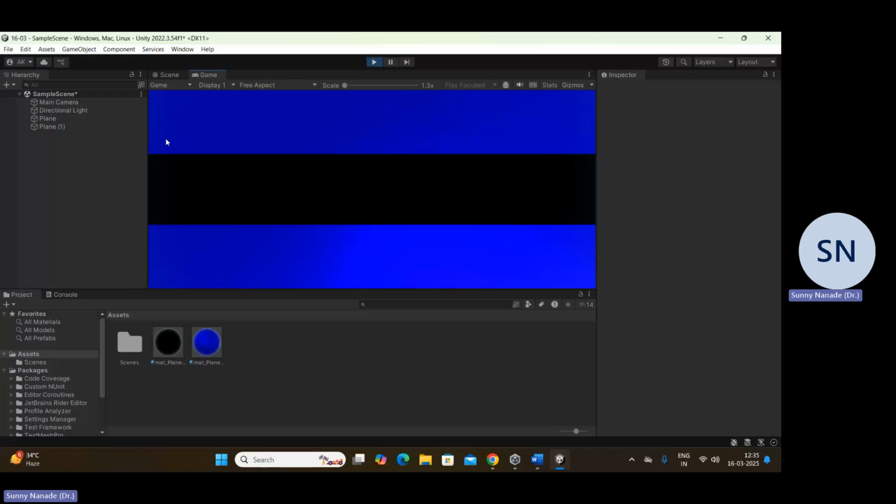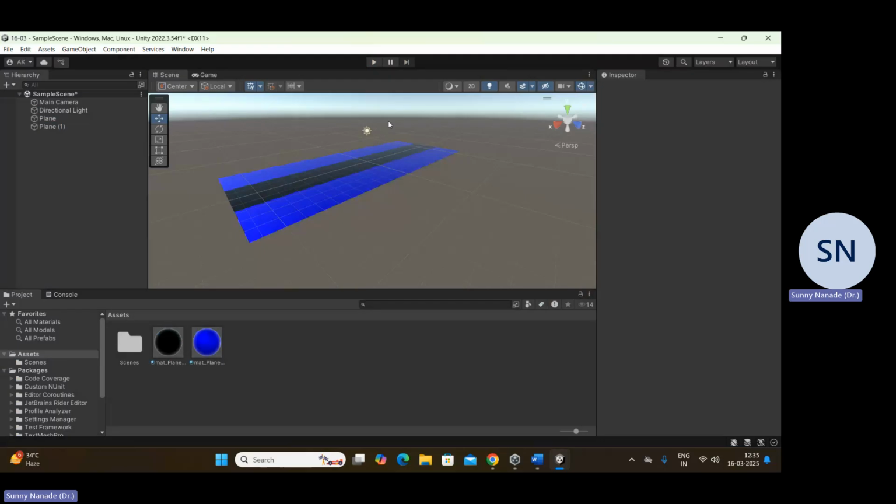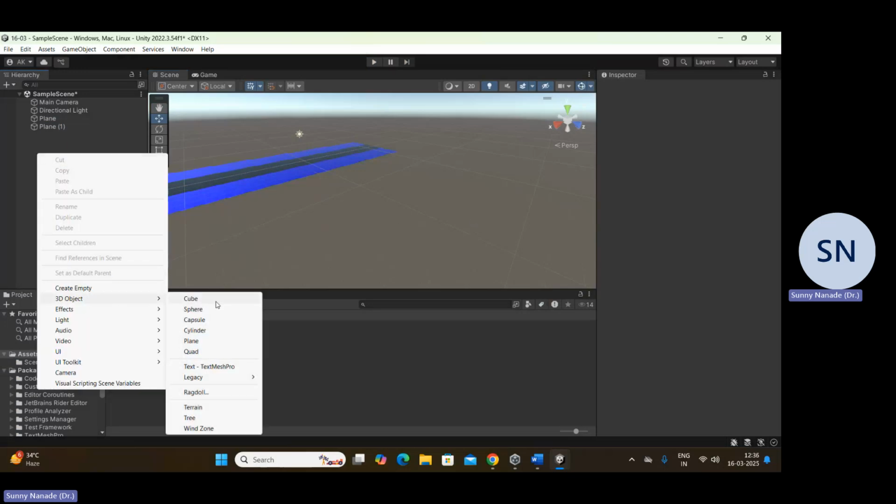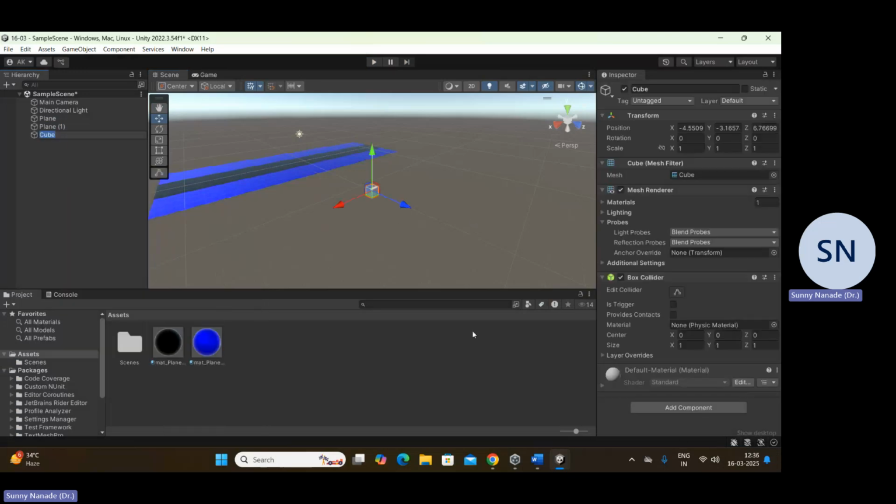So now let us add the first thing over here. So the first thing what we have to add is player. Okay, I assume कुछ मालूम नहीं अभी किधर जाएगा, क्या जाएगा, कुछ भी नहीं पता. I assume zoom out करके आपका प्लेन और किधर है. You need not to worry. Right click, 3D object, I create a cube. I rename this thing to be GO game object underscore player.